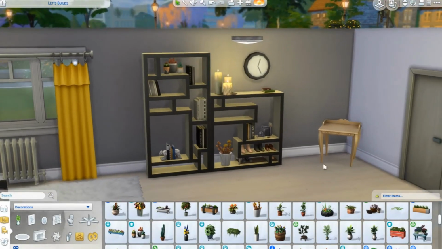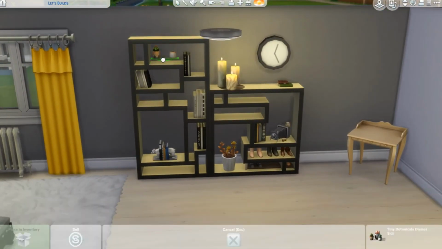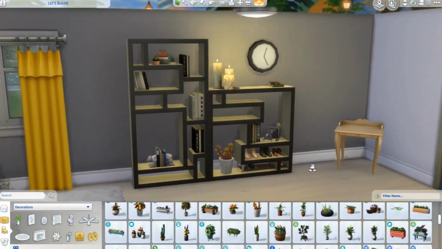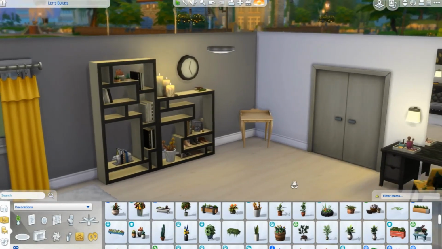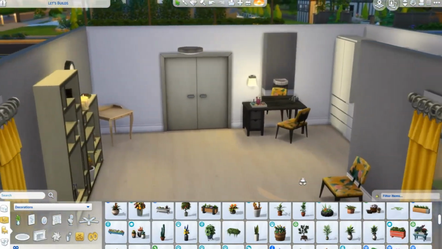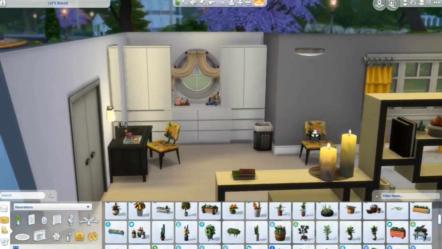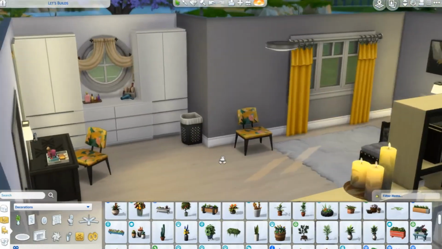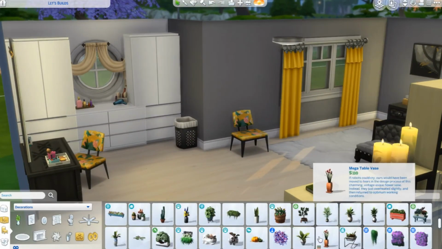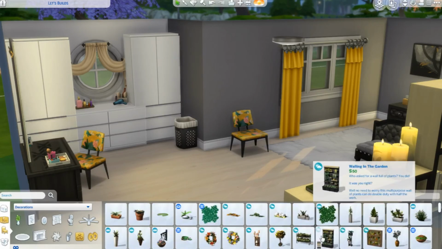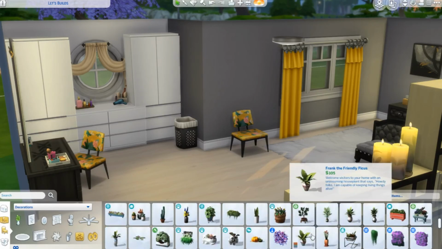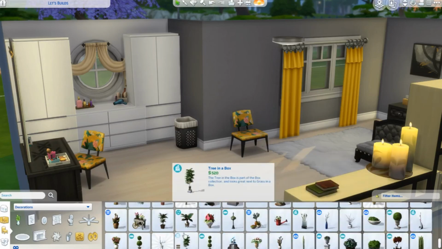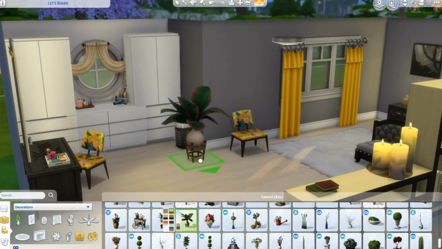I can pop that up there and just make sure that is nice and on there. It's floating a little bit, but it doesn't matter too much, because if we sink it down too much, actually that kind of works. So we'll pop that up there. So then we've got some plants, we've got some candles, and we've got some nice various things about the place. And obviously you could pop some plants and stuff on the other side if you wanted to. Then we have this space here which we could fill with a plant as well, just to bring in some greenery into the room, because otherwise it's looking a bit sad.